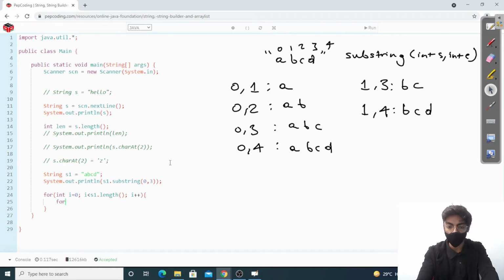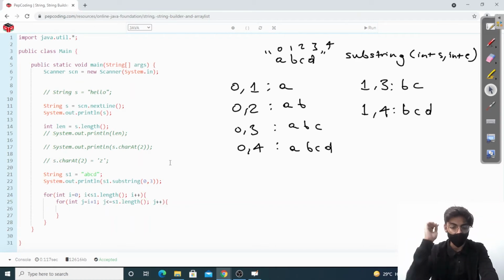Then we go int j is equal to, say, i plus 1, j is less than or equal to S1 dot length. So this will be equal, as we want to go to the very end so that we can print a value right before it and get the last letter in our string, as I had just explained.